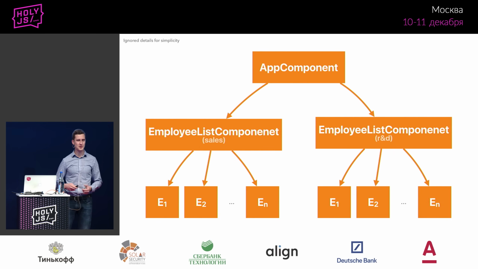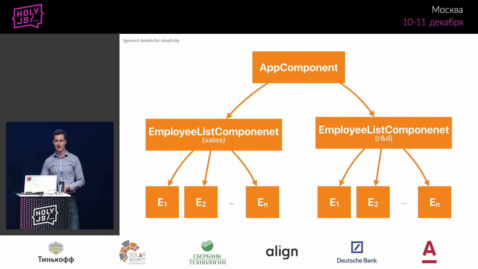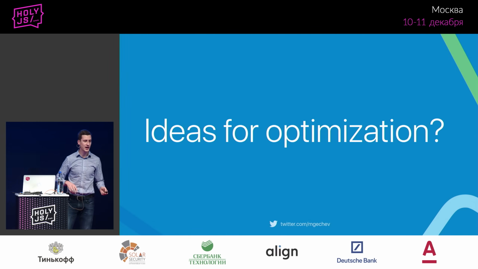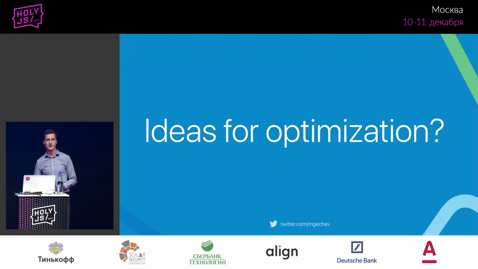So that's quite inefficient. Basically, every time the user presses a key on the keyboard, we're doing all of these computations. In general, we don't want to recompute the numeric value for each individual item in the array. We would want to do that only when we get a new array, right? So when the app component passes a new array to the employee list component, we would want to recompute the numeric values for the employees. Do you have any ideas for how we can do that?